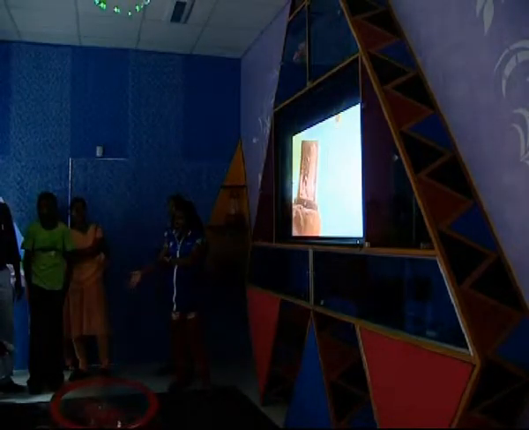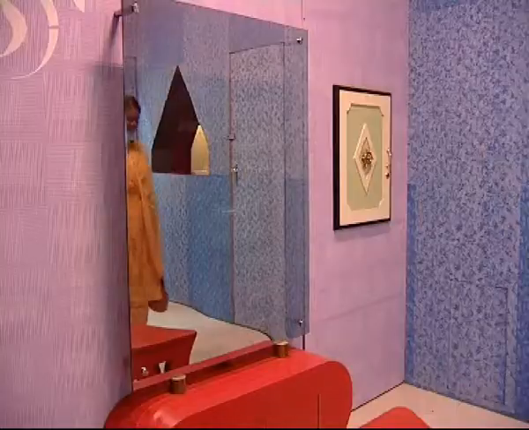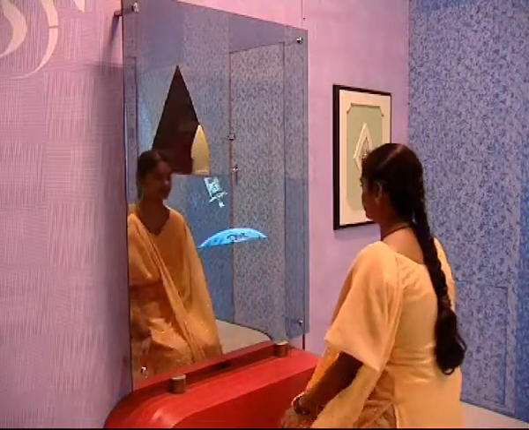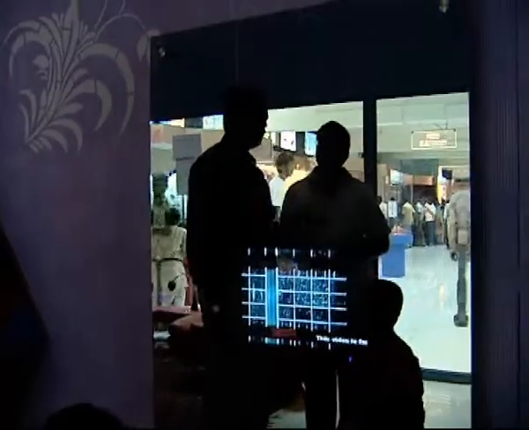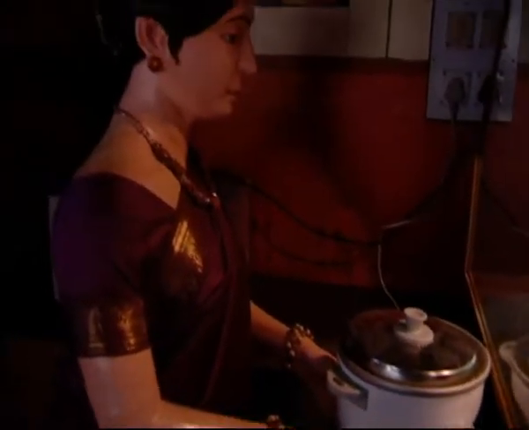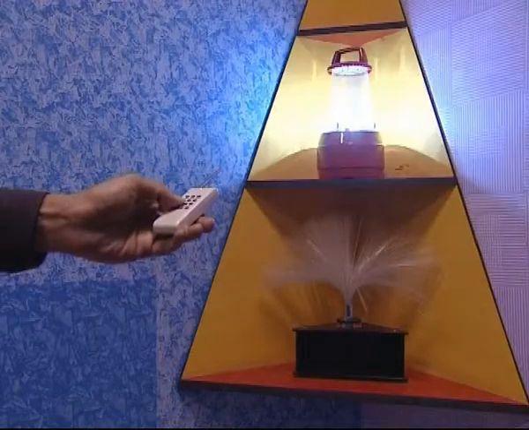The same goes for the music player, which is similarly activated by the adjacent sofa. As if that isn't enough, the mirror also doubles as a television when someone sits in front of it, so you don't have to miss even a second of your favorite television show. The child's room at the back is kept under constant surveillance with the help of a baby monitor, which beams the signal to a screen. Take a look around. There are many more clever innovations at work in the smart room.